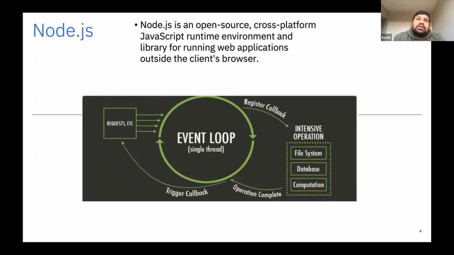The other thing is that since it's JavaScript, most of our developers are full stack developers. They know JavaScript because they use it in the front end, and so it's easy for them to create backend applications because Node.js is ultimately JavaScript. The other thing is the Node.js ecosystem. Like Python, Node.js also has a good ecosystem, and so you can find packages for almost everything.